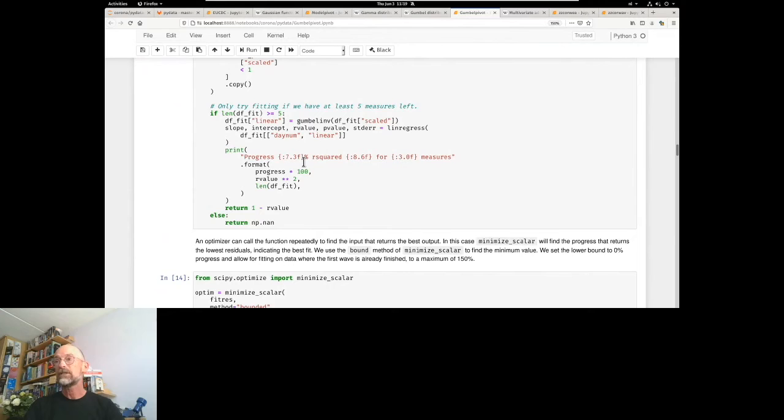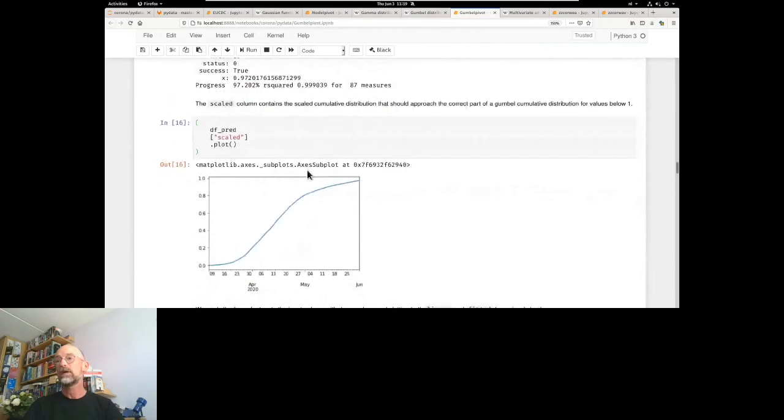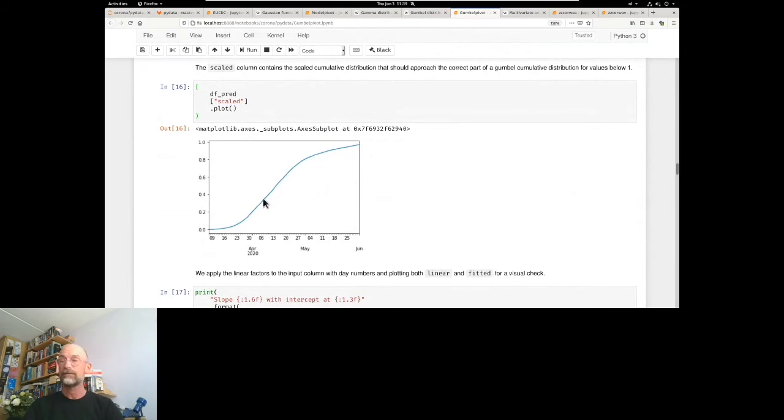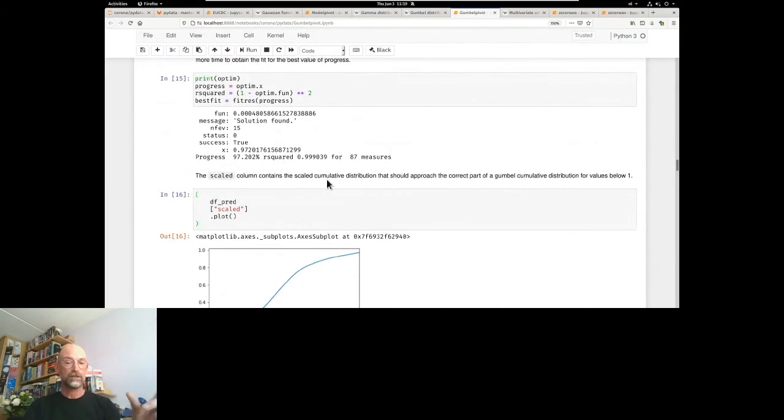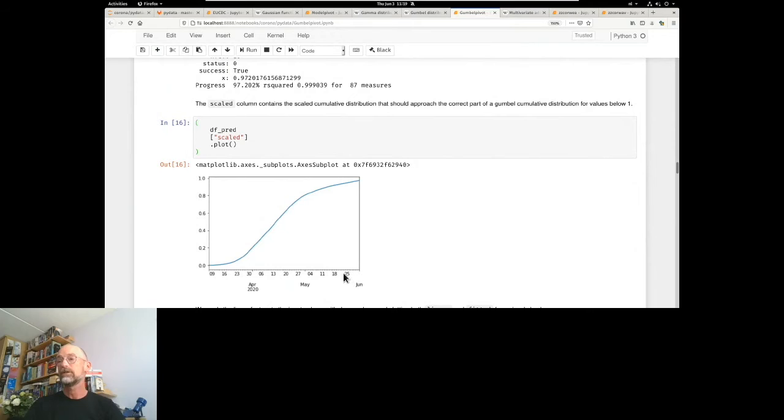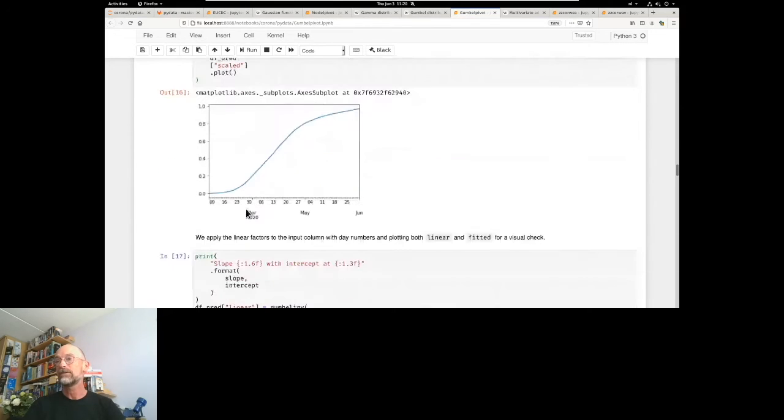So I have this approximation function here, which basically tries to find out where exactly we are in this outbreak, in this case, again, for Netherlands data, where between 0 and 1 in this outbreak are we? And we're looking at the data, just at the rise of the data to see if it would fit on the downslope as well. So this is data until the beginning of June in the Netherlands, in this case. But yeah, feel free to start experimenting with all kinds of other approaches. So here I've done some numerical approximation to fit the curve that we see into the Gumbel function that you would expect between 0 and 1. And you can already, again, visually, see that we're probably on the right track here. It's not something totally different.